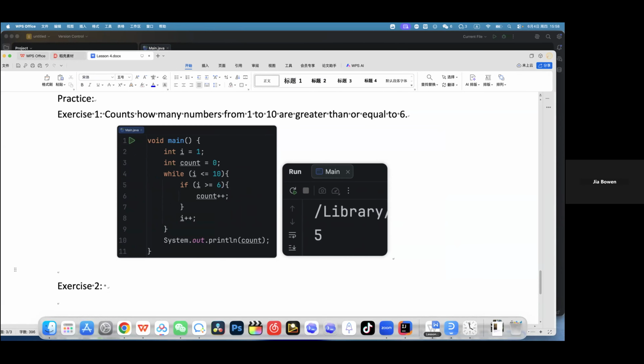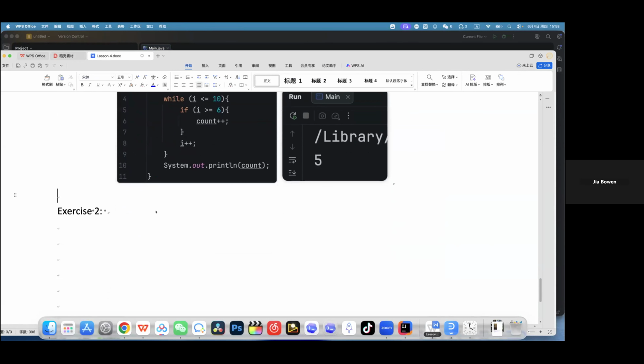Another one. Calculate the sum of all even numbers from 1 to 20.